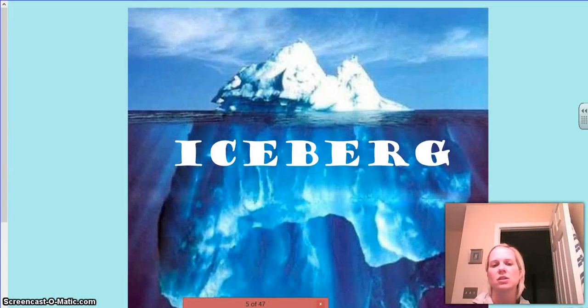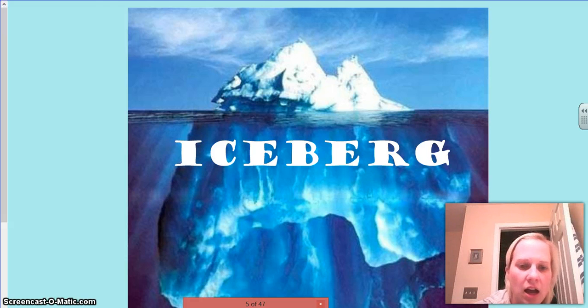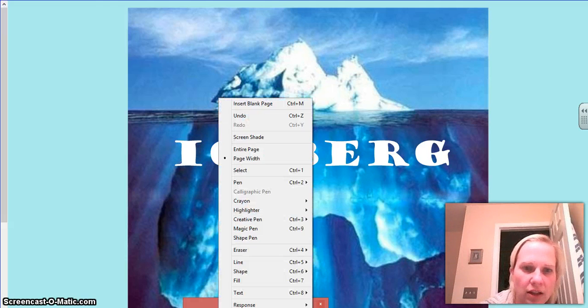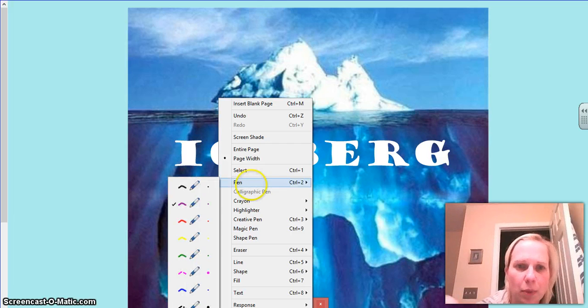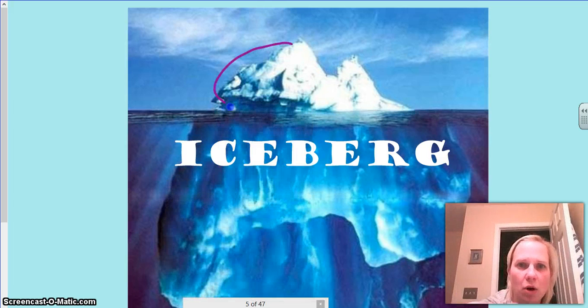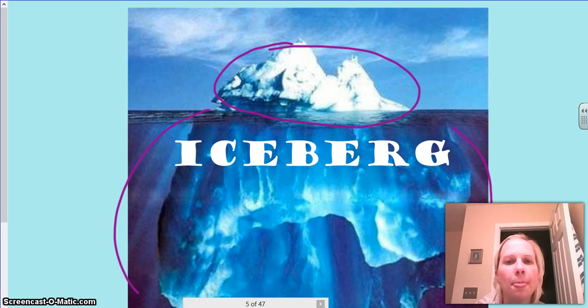A second area is an iceberg. It's important to note when we look at this that with the iceberg, we see this small portion on top and this large portion at the bottom. But this is, again, where we find ice that's trapped. It's not something flowing. It's not something very usable for us in drinking water, but it is fresh water that's trapped.